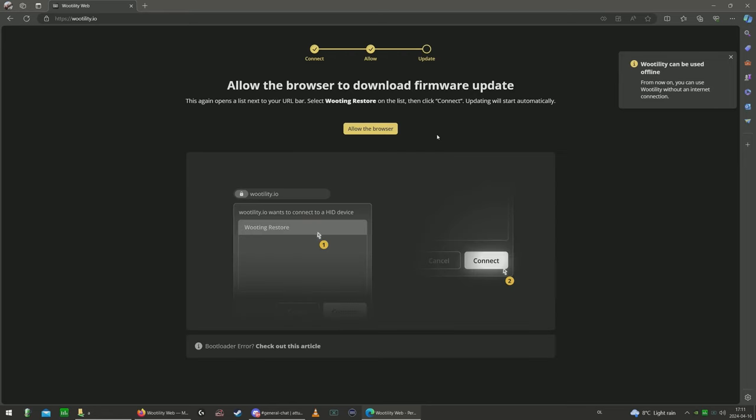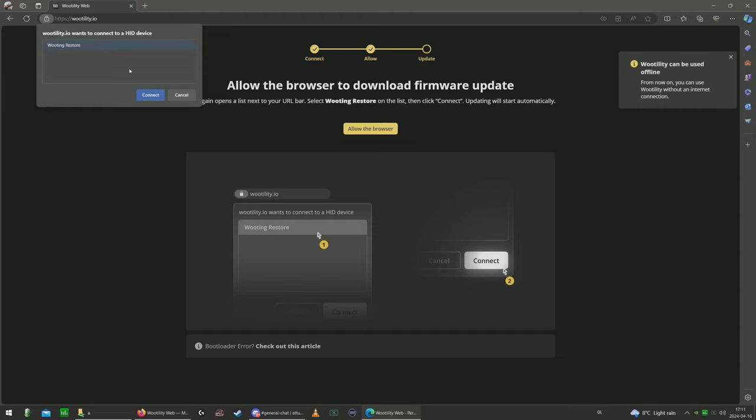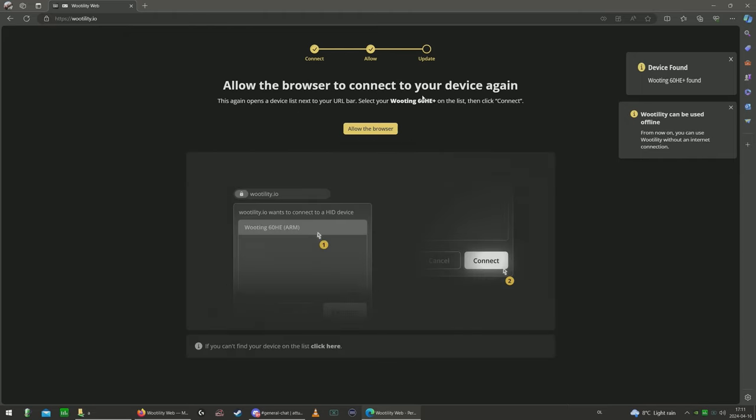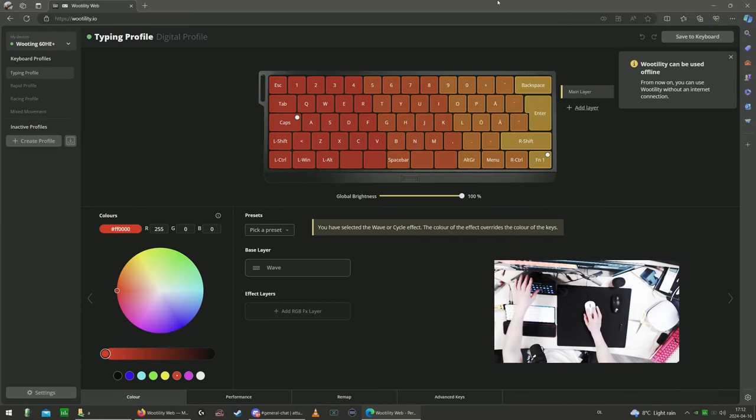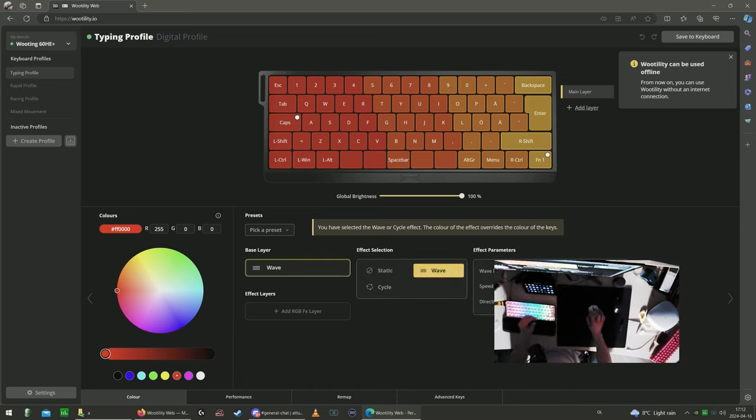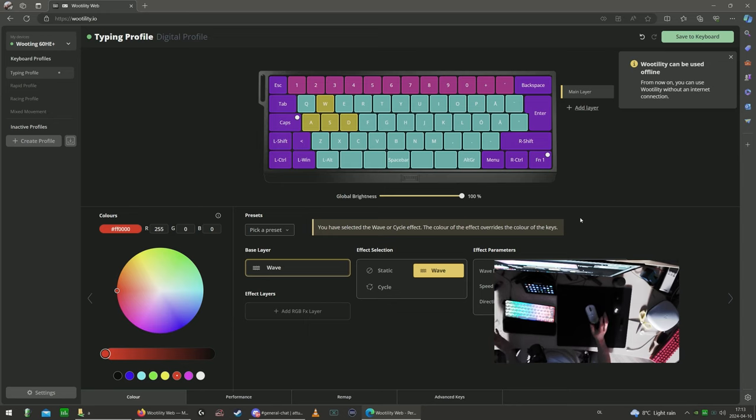Wow. Okay. Obviously, we need to get the latest firmware, so let's get that done. All right. And that was just that easy. Okay, so it's a little bright in here. Let me just turn off these lights and see if that helps. Wave look, rainbow, inferno. Okay, enough about this stuff. I'm sure I'll have fun with this tonight and customize my own look.